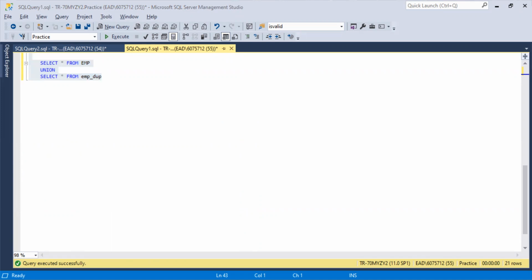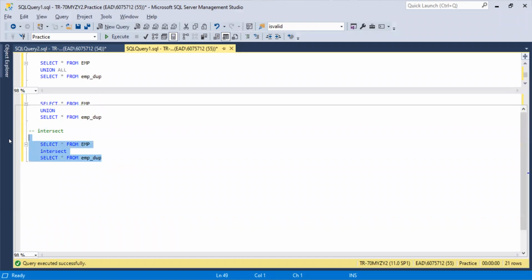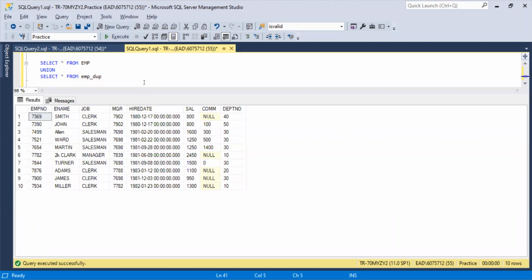And we have another one, intersect. Intersect means only the records which are common in both the tables will be given.